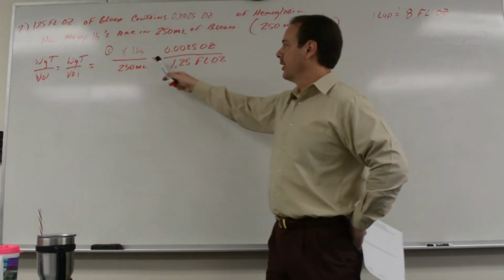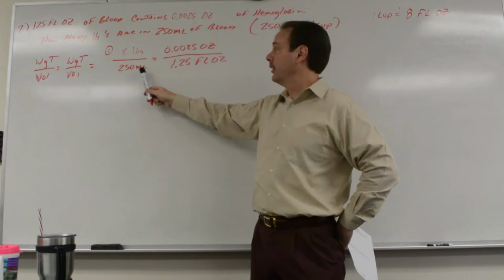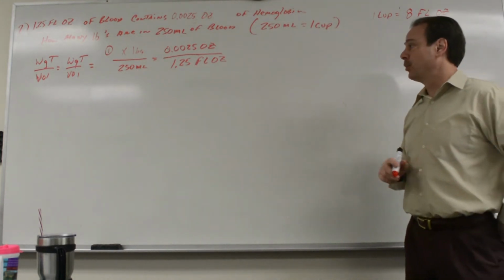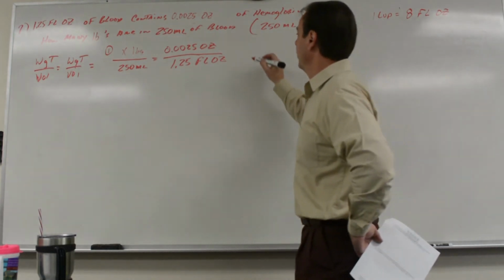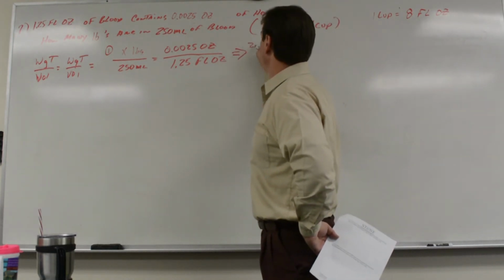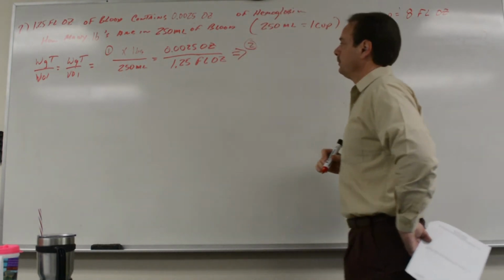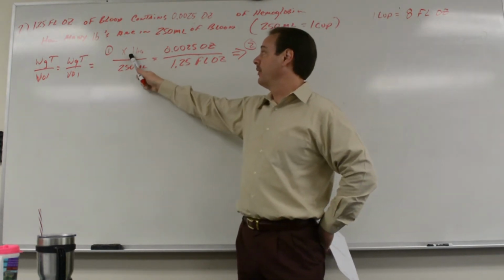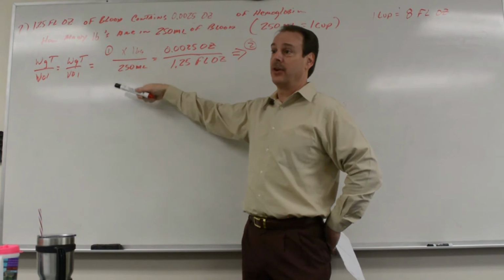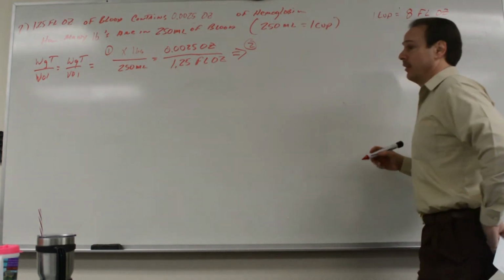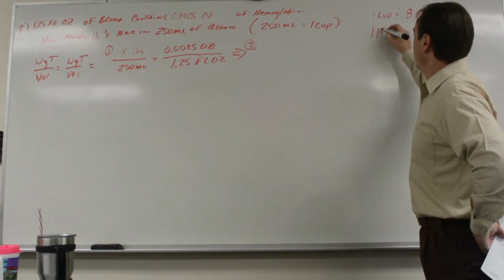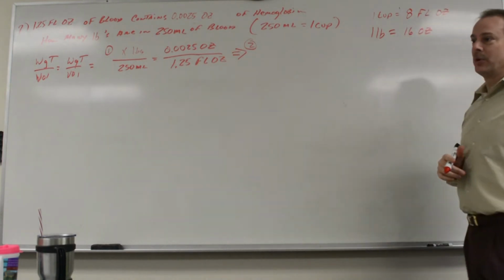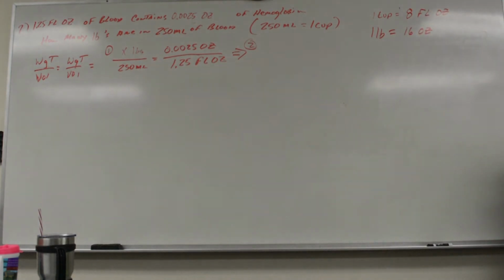All right, let's check our ratio. Well, here we have ounces, here we have pounds, here we have milliliters, here we have fluid ounces. So we got to make a couple of changes there. We got to have the same units in the numerator and the denominator. So let's go to step 2. What are we going to change? Well, I think this one's the easiest one, right? Since we have ounces here and we don't have a value here, we could just call this ounces and then convert ounces to pounds. We're going to need another conversion for that, right? 1 pound equals 16 ounces. Oh, we're going to be doing a lot of converting, it looks like.